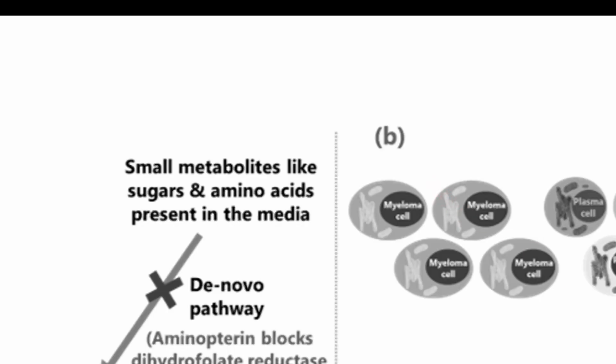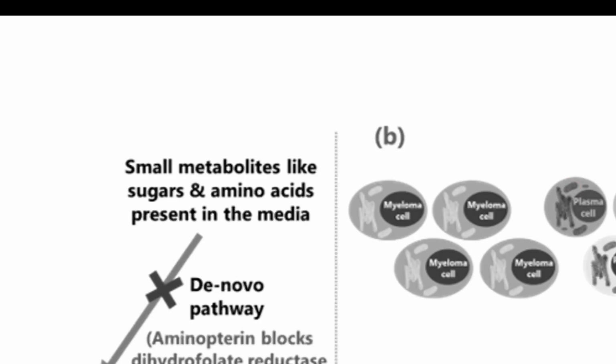Because these myeloma cells do not have HGPRT, which is hypoxanthine phosphoribosyl transferase, converting hypoxanthine and thymidine from HAT media to new nucleotides. So these myeloma cells do not have this enzyme, so they do not survive on HAT media, while B cells can survive on HAT media. So only those cells which are fused, the B cell and the myeloma cell, have the property to utilize the salvage pathway for new nucleotide synthesis.